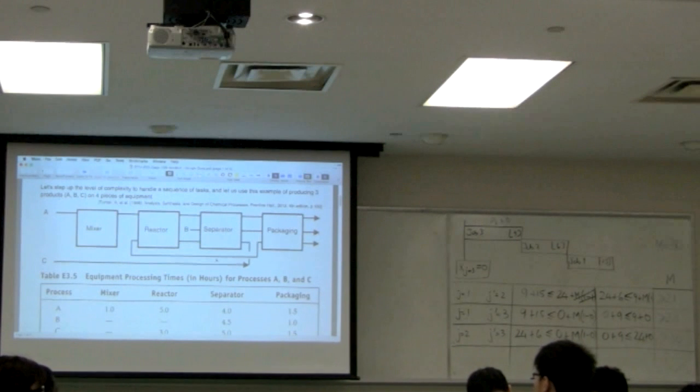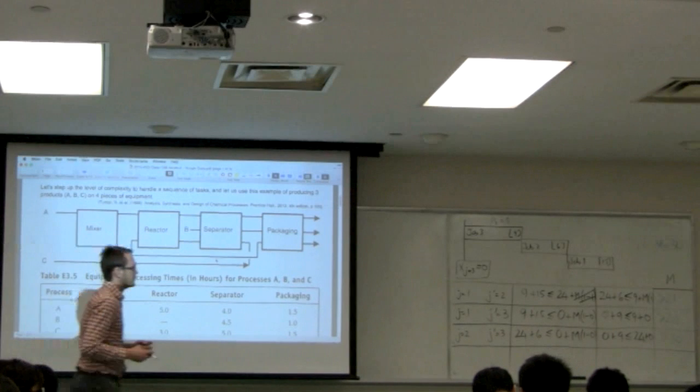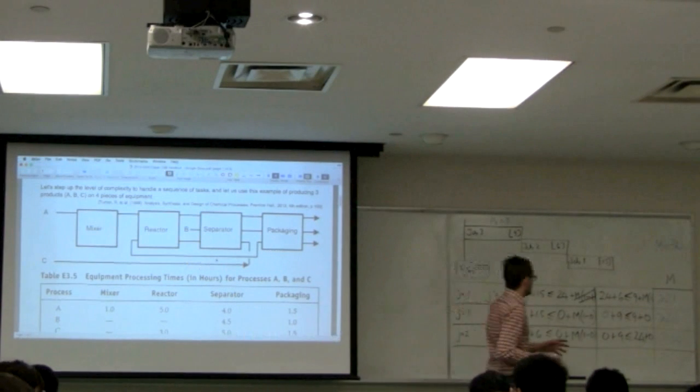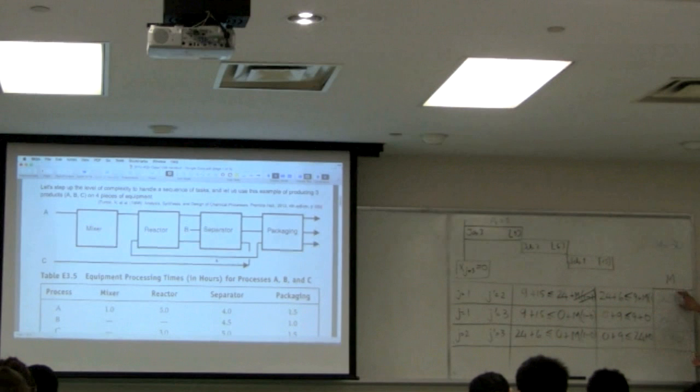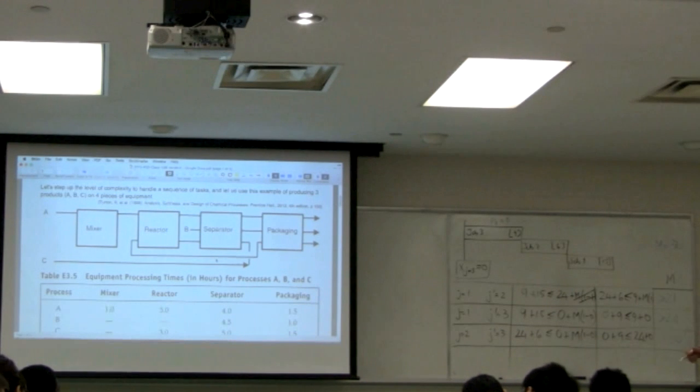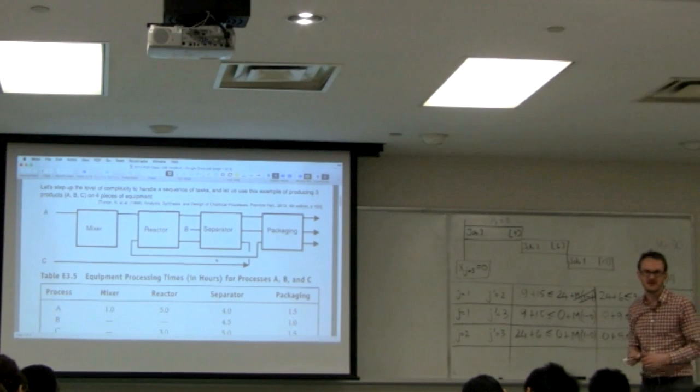Yes, Mark? Sorry, I just wondered, what was the point of finding the M instead of just adding up all the process times? Just to emphasize that M for the first constraint has to be greater than 21, 24, 30. If you use 30, all these other prior constraints are valid. I just don't want to just say use M, the sum of the processing times, if you don't know where it comes from. Right? So we don't want to just apply stuff without understanding what we're doing.